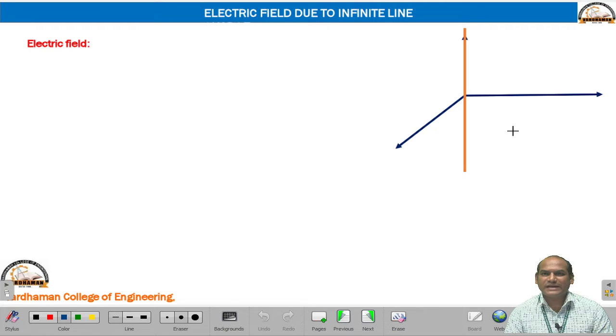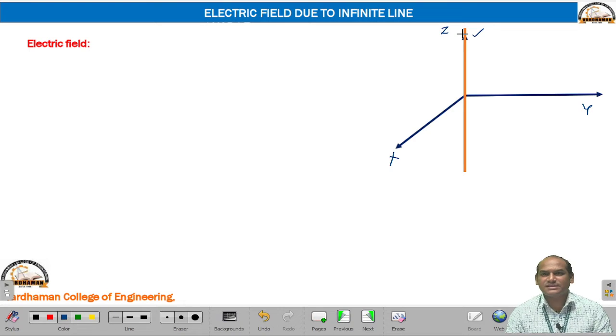Now we will see the electric field due to an infinite line charge. We have already seen what a line charge is, and here the line length is infinite and oriented on the z axis. This is our assumption. It can be oriented on any axis, or it may not be oriented on any axis, but in this derivation we assume the infinite line charge is on the z axis. So like this I have taken. The x axis is coming out of the screen, this is the y axis, this is the z axis.